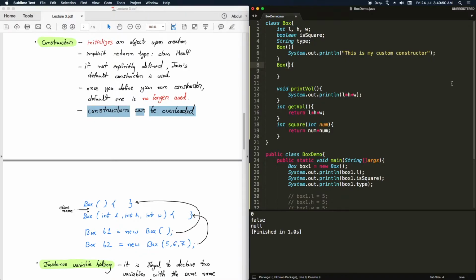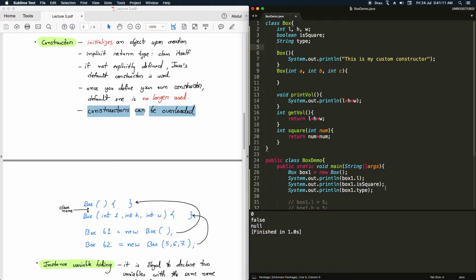So for instance, let me write A, B, and C. Okay, now what I've done is created a new constructor which has overloaded my previous constructor here. So now the question is, what is the use of overloading constructors?